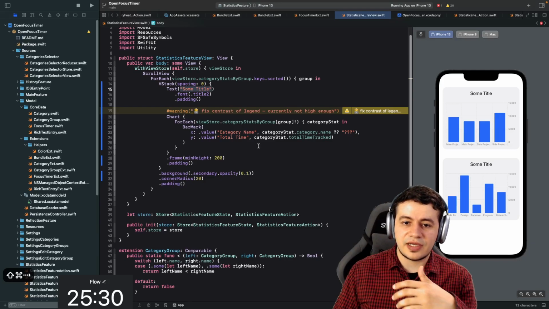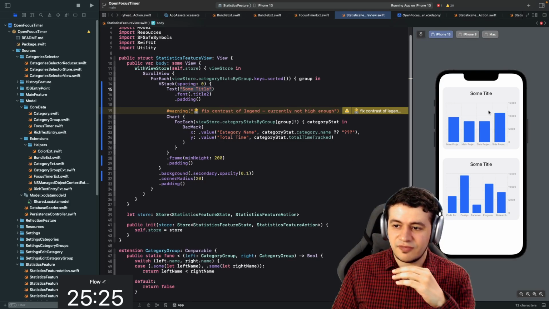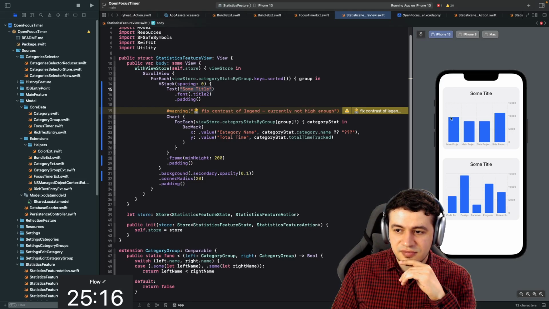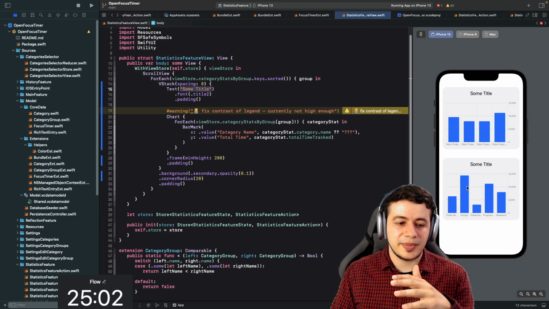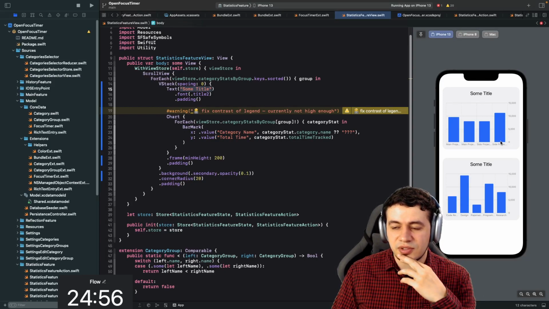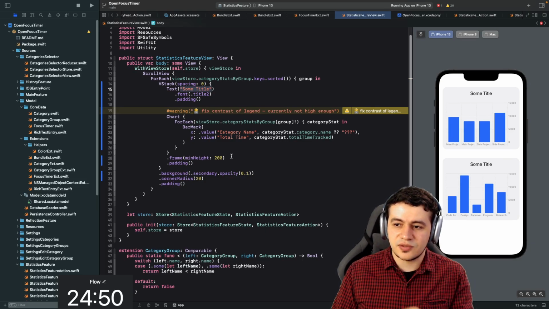Now we want to show some actual useful text here. So what will be the most interesting takeaway from this chart? So we have the different projects. Do we care more about the total hours invested? Or do we care more about the highest, so the one we invested most in? I guess maybe later we make this chart interactive, and then when you press one, you see the number of that, maybe down below here. So maybe we want to do total right now. Yeah, I guess total kind of makes sense.